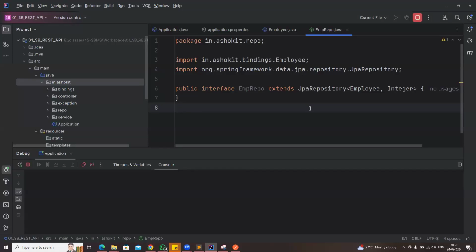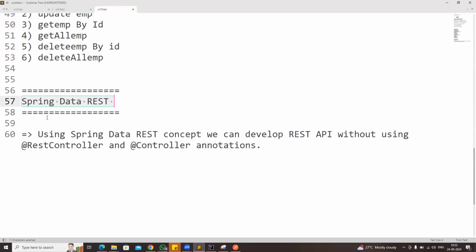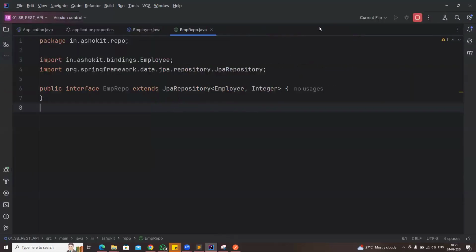Now I want to perform the CRUD operations. So that's where the Spring Data REST concept comes into the picture. When you want to perform CRUD operations on the table using REST API, you need not develop a REST controller separately.